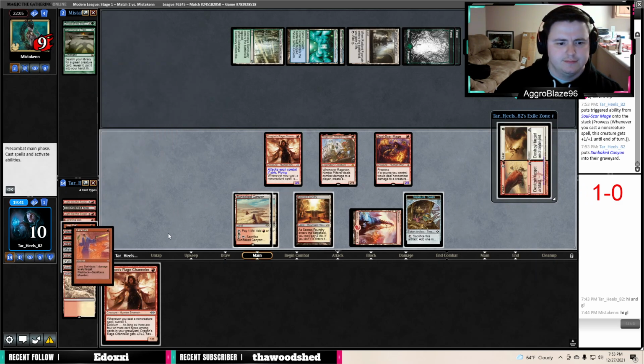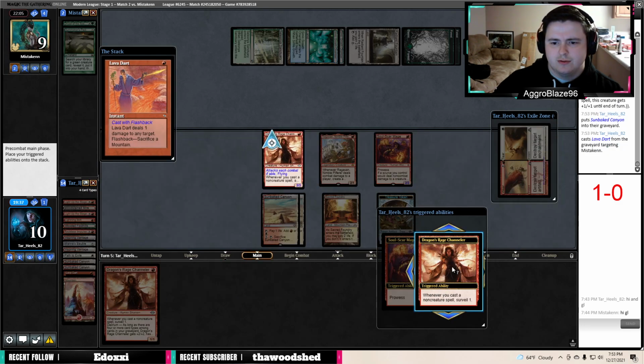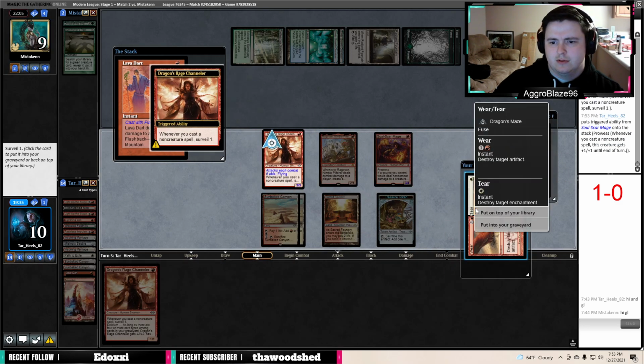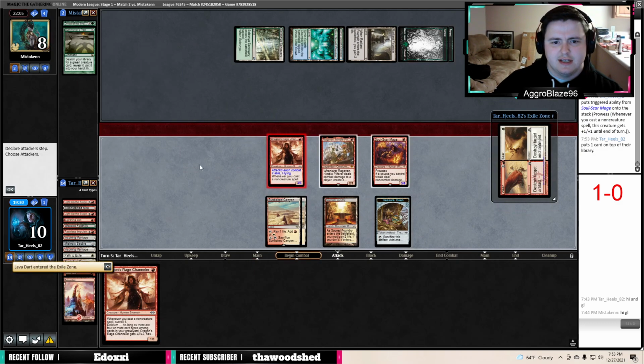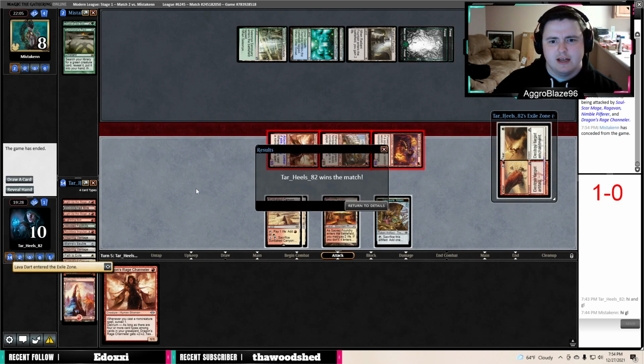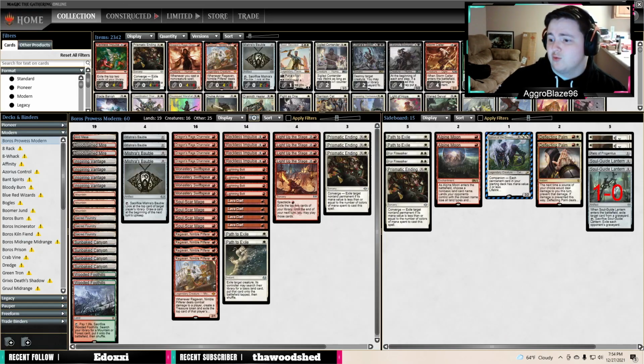Graveyard. Lava Dart you. Put that on top. It doesn't matter. And then this is 3, 6, 8. Attack for 8. Oh my gosh. Wow. Alright, this deck has felt really strong so far.